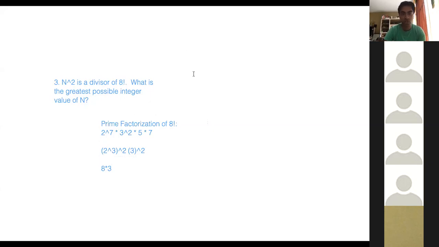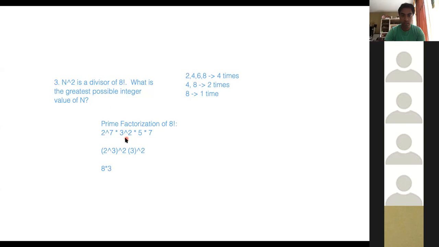And one trick to do the prime factorizations of these factorials is to think, okay, if I want to find the number of times 2 appears in this factorization, I know 2 will appear in 2, 4, 6, and 8 once. So that's 4 times. Now 2 appears extra times in multiples of 4, right? Multiples of 4 have 2 factors of 2. So 4 and 8, that's another extra 2 times that the factors of 2 will appear. And then 8 is 2 to the power 3, so that's an extra 1 time for the factor of 2. So if you add these up, you see that there are 7 factors of 2 in 8 factorial.